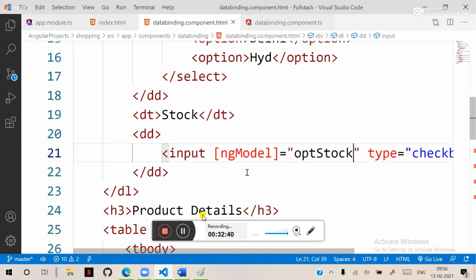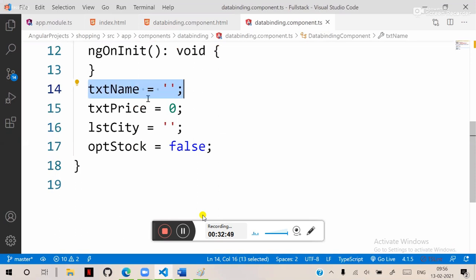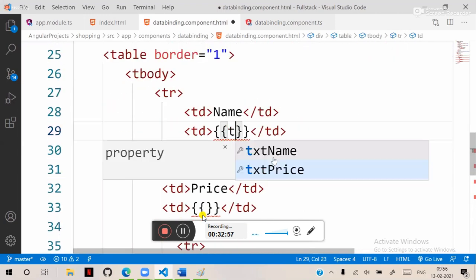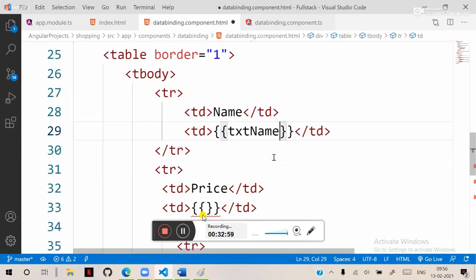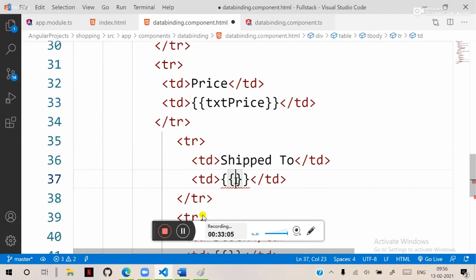So now whatever values you are entering will be sent into these references. Those we can display and use in the presentation. So here we have to just use txtName, it is a property. txtPrice, it is a property. And lstCity is a property.